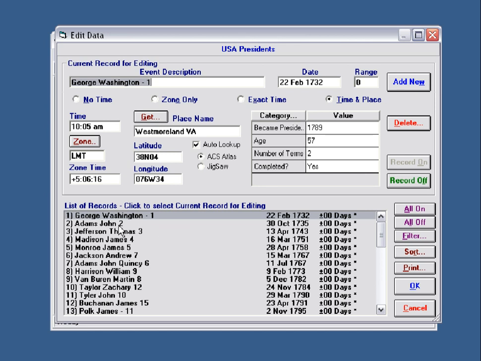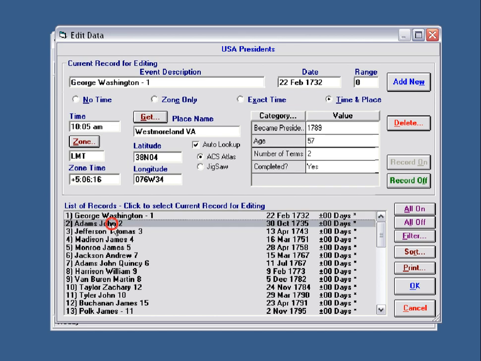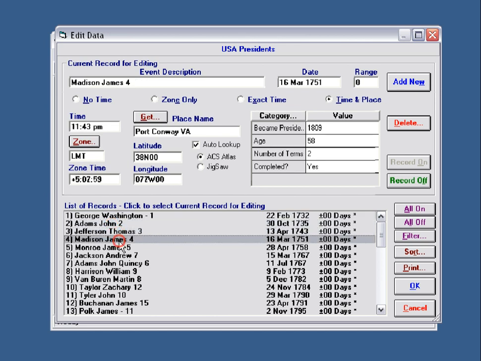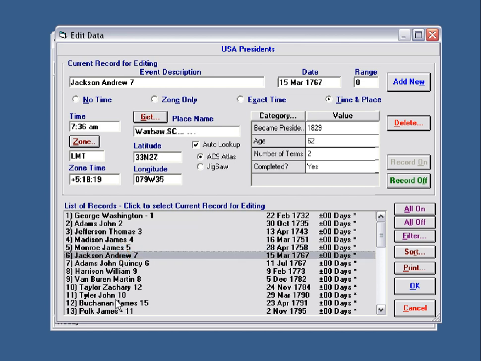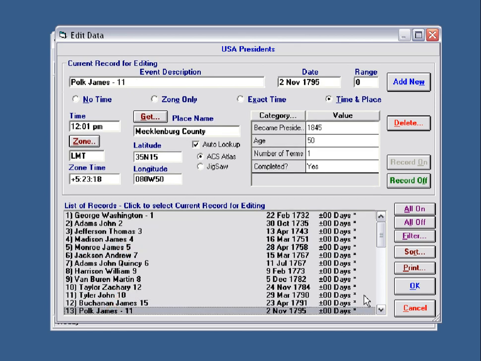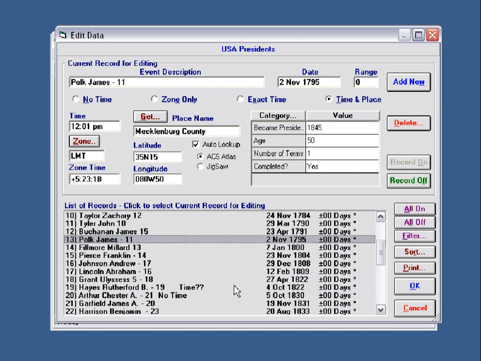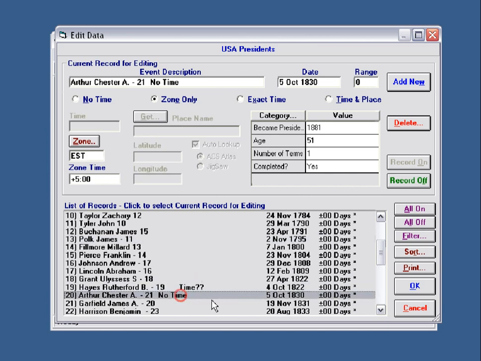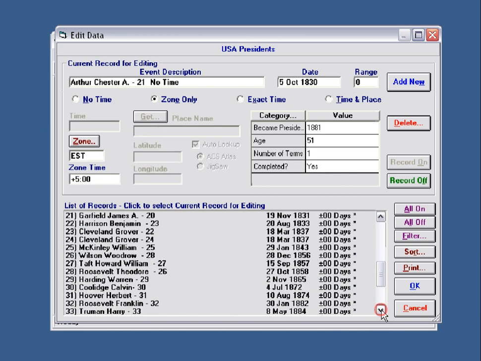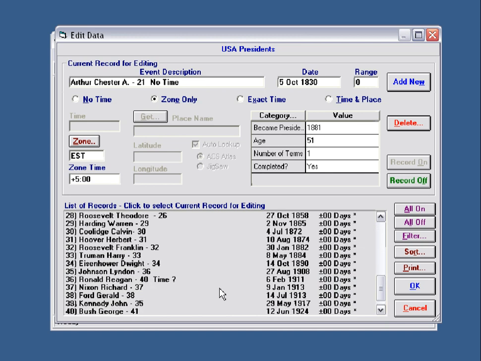Here they are, starting from George Washington. Some of them are timed, as you can see. Some of them are untimed if the time is not known. You can actually see the data that's connected to them all. And they're simply numbered. Ronald Reagan, there's always a debate on his time, apparently. And I've actually also just numbered what number of president they were. So Bill Clinton is the 42nd president of the USA.